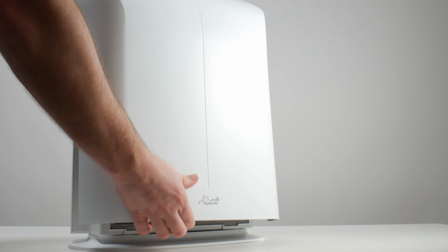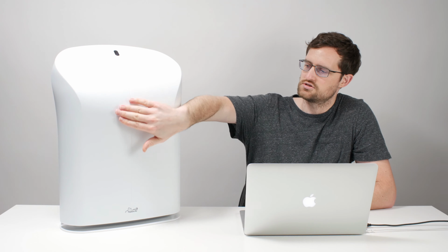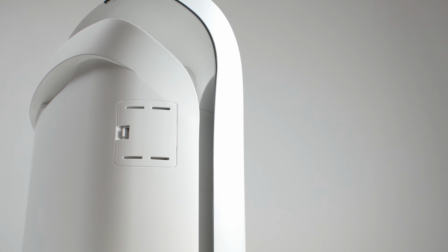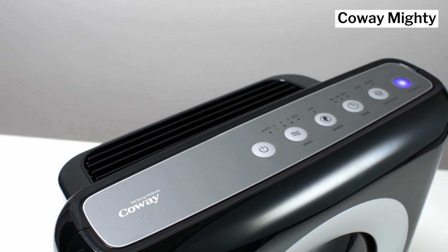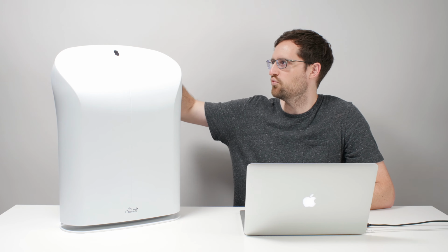This unit does come with this front piece that comes off, and it's behind this front piece where you'll find the filters. Most other air purifiers in the market have a front grille, and that front grille normally doesn't look nearly as good as this solid material here on the front of this air purifier. Furthermore, the outlet on the back here is also carved out in a wedge shape, which is a different design than the regular outlet design, where it's simply a flat surface with a grill where air is exiting straight up. Here you have a curved wedge surface, which again goes along with that modern aesthetic.